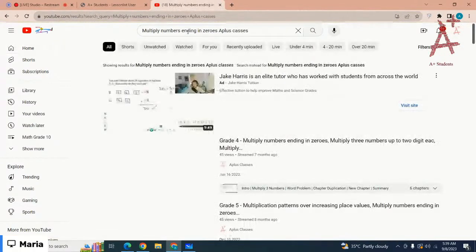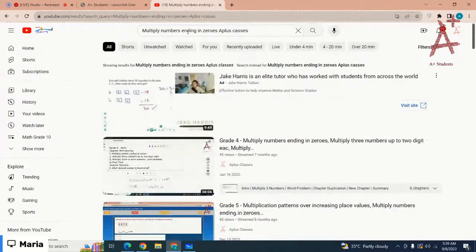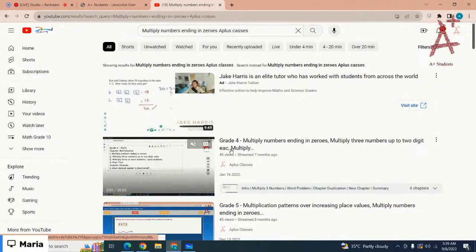Okay, and here we go. You can see here is the lesson I did a long time ago. You can open the lesson and do as many practice questions from the lesson as you can, right? Otherwise you can contact any tutor on Skype. They are available from Monday to Friday, 5 to 9. If you have any question related to the lesson, please ask. I am waiting for the questions from your side.